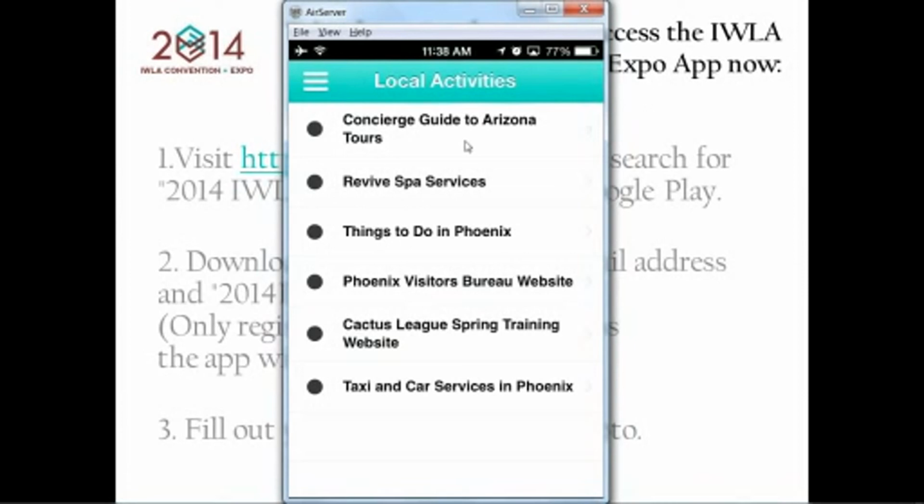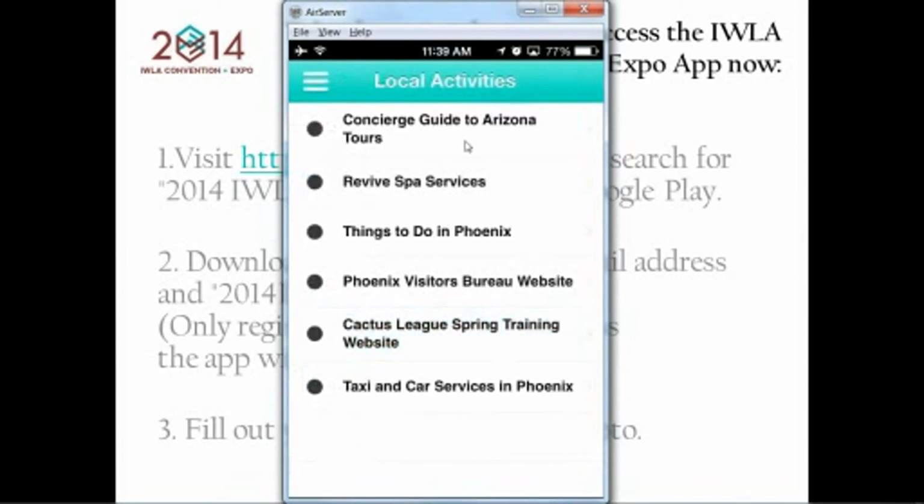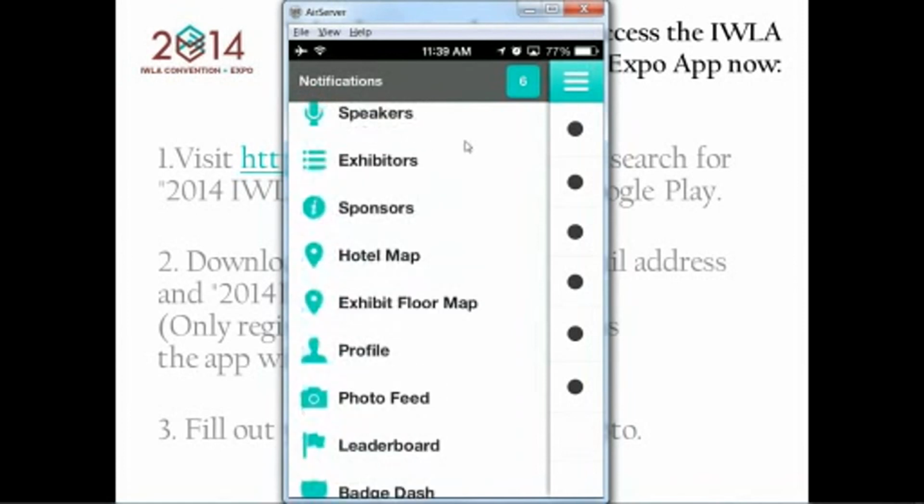Right. So obviously there's access to the concierge at the hotel, and they have some of the most up-to-date activities, but some of these documents also came from them. There's spa, there's climbing tours and all sorts of things to do in Phoenix. So check those out if you're interested, or if you're staying after the event or coming in a little bit before the event with your family. We've provided these. There's also a link to the Cactus League spring training times and dates and games and things like that. I know there's been some interest in that that we've already heard about, so you might want to ask around and see who's going to what game and maybe join them. And also a taxi and car services in Phoenix. So let us know if there's anything that you think you might want listed there, and we can do that.